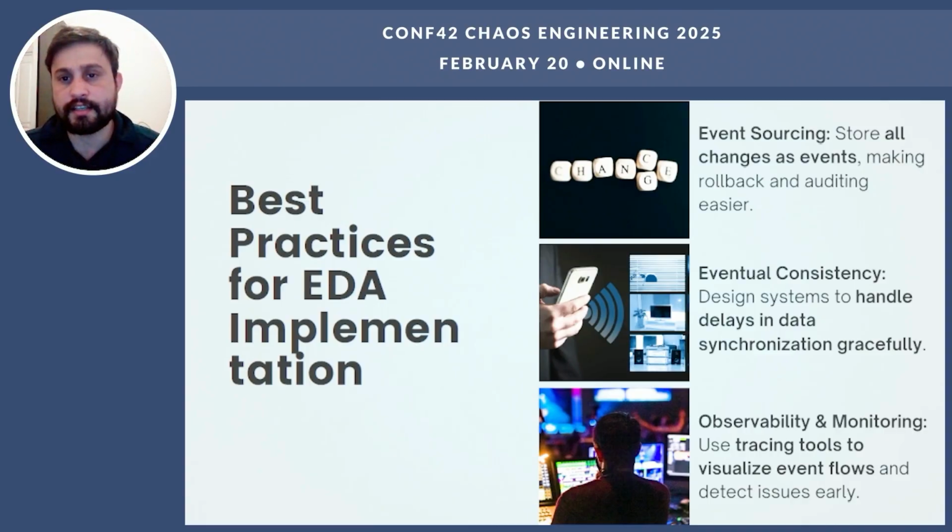So debugging in EDA can be a complex thing since events are asynchronous and flow through multiple services. Use tracing tools like OpenTelemetry or Jaeger to visualize event flows and detect failures early. Logs, metrics, and distributed tracing should be integrated into the system for better visibility. By following all these best practices, organizations can improve system resilience, maintenance, and scalability in their event-driven applications.